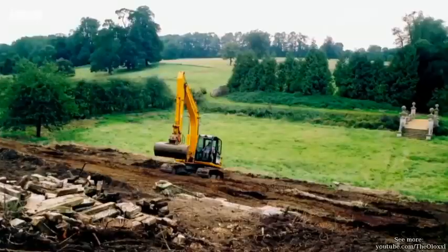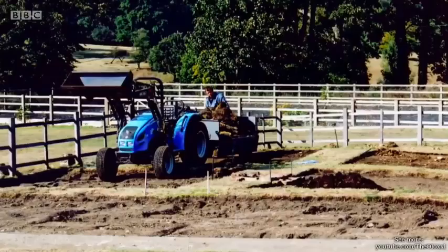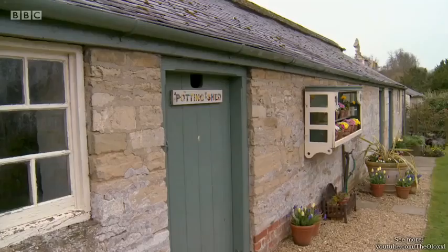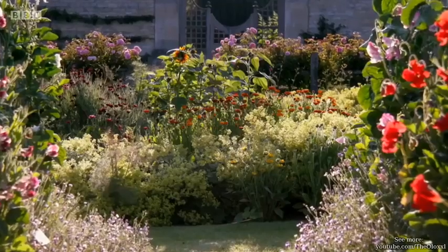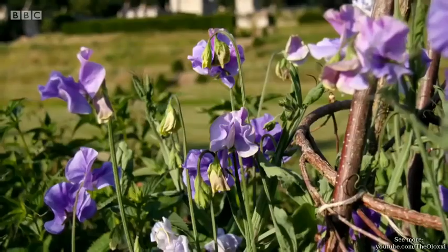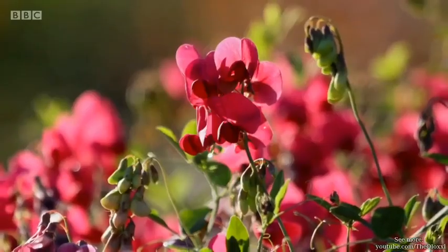When we first came here, we were in a period of destruction. So we had heavy machinery, bonfires, and we really wanted to do some actual horticulture as soon as possible. So we started growing sweet peas, and we got a bit obsessed with them, and we now grow 100 varieties. Sweet peas were introduced to the UK from Sicily at the end of the 17th century. However, it was some 200 years later in the 1900s when many of the varieties we find today were cultivated by botanist Henry Eckford. He experimented with the native Sicilian species to create a broader range of colours and sizes.